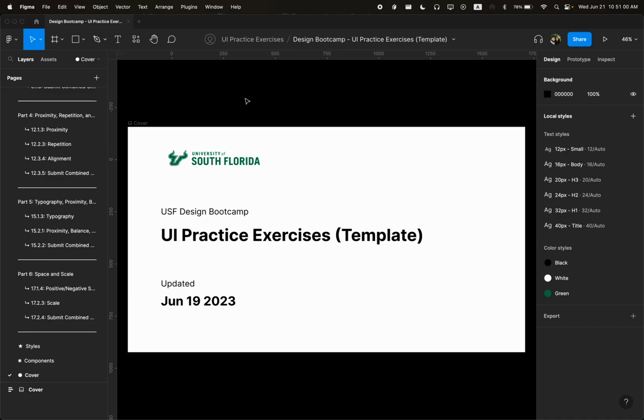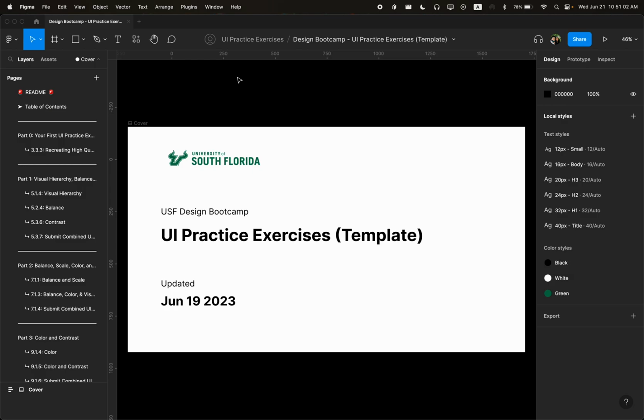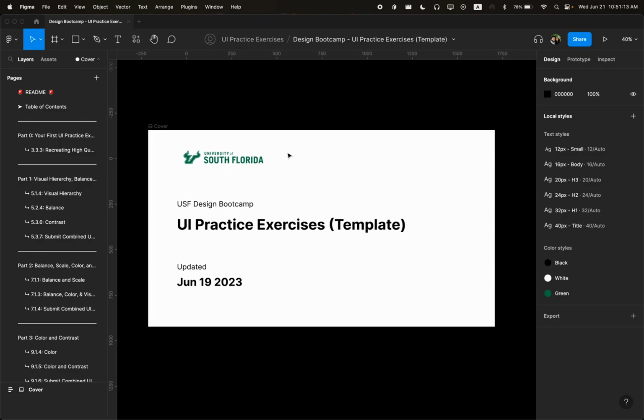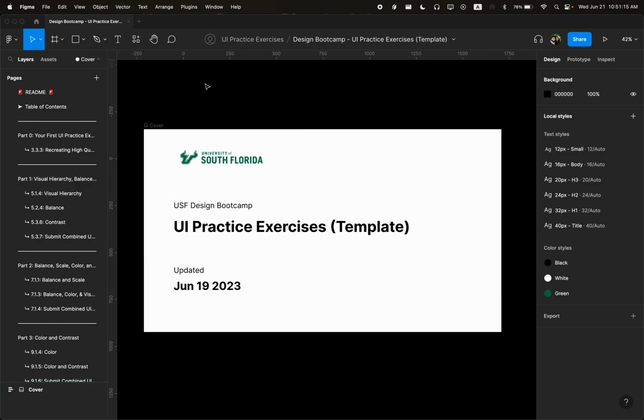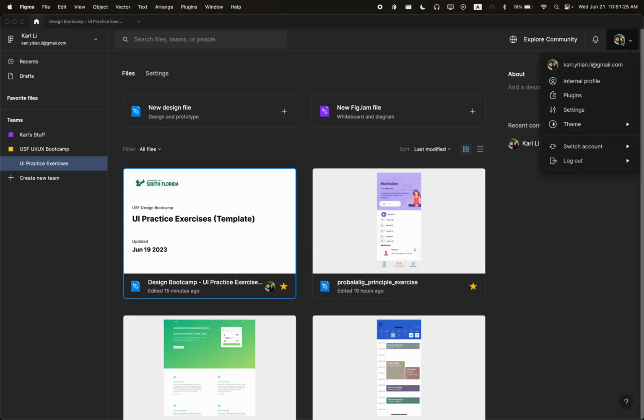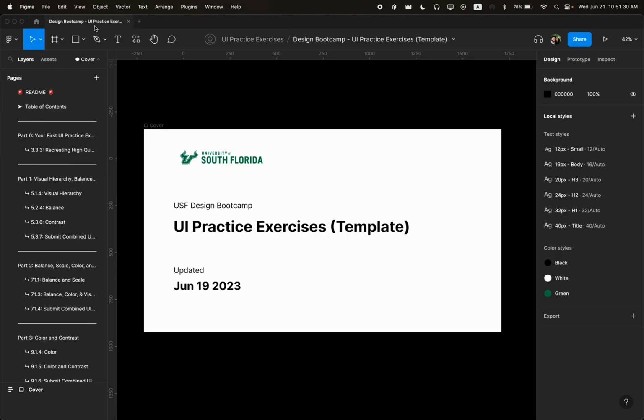So in this Figma file, you'll notice that right out the gate, Figma has left and right panels, as well as a top bar here, some buttons here on the top right, and then the canvas, which is in the center of the display, right? One of the things I love to do right out the gate, if you're asking yourself, Carl, how did you get this dark mode? It's actually very easy. So if you go back to home and then click your drop down, you can change your theme here to dark.